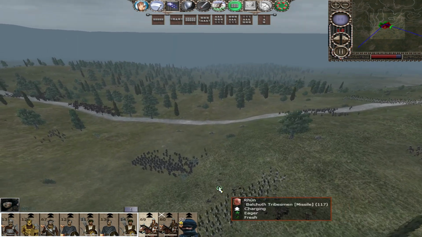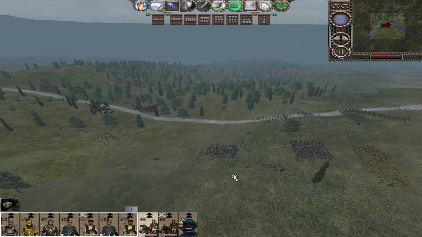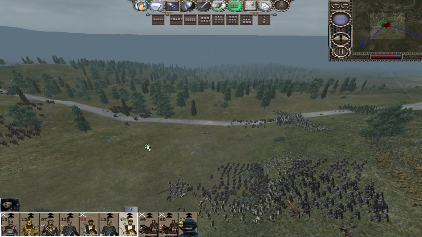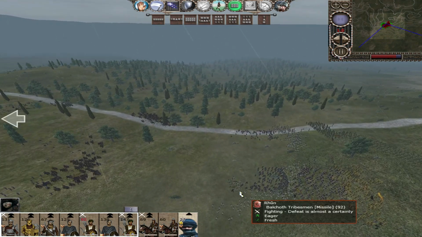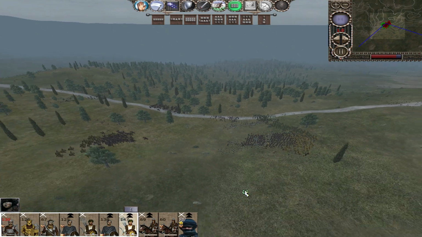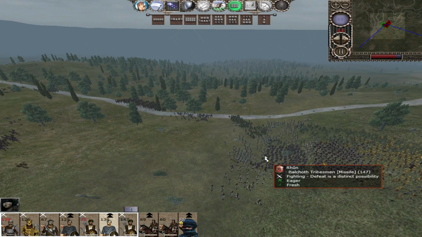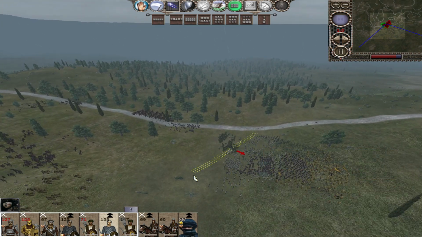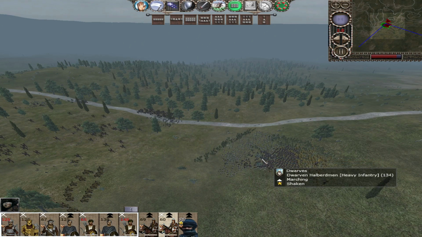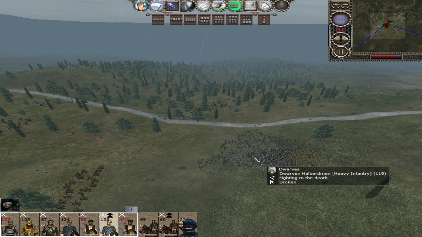So yeah, javelins are just really, really strong. They're good at, like, breaking morale, I think. Christ, we got lit up. Okay, nice. Nice charge there, buddy. Foe fights with horns made of clay. We are winning the battle. Got him.